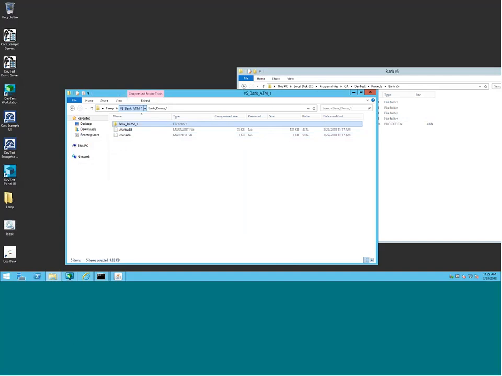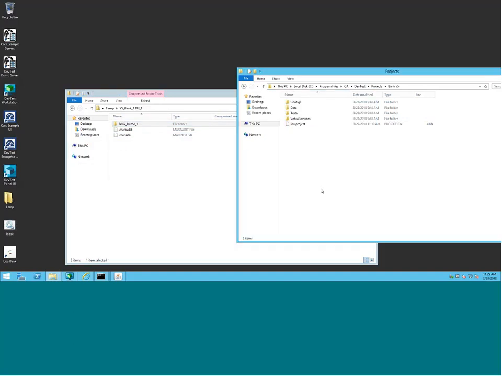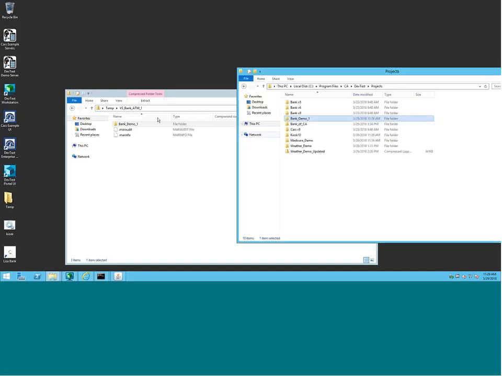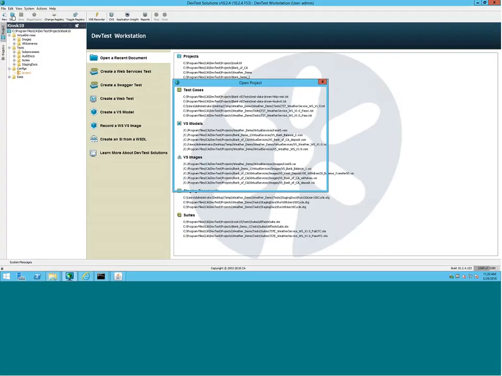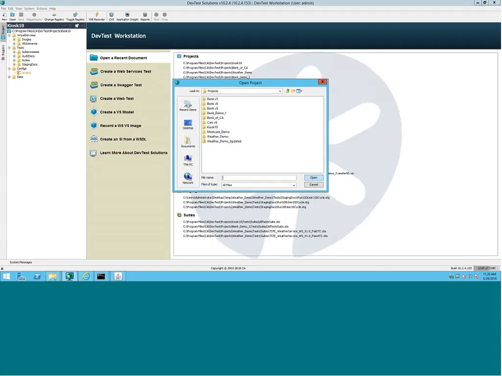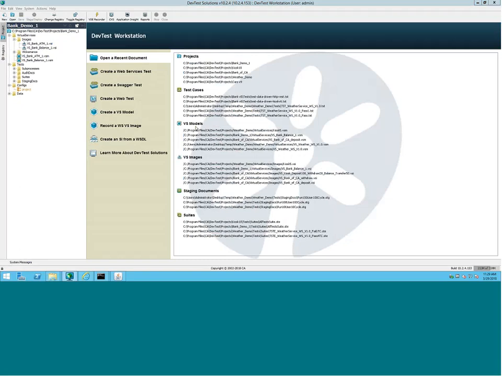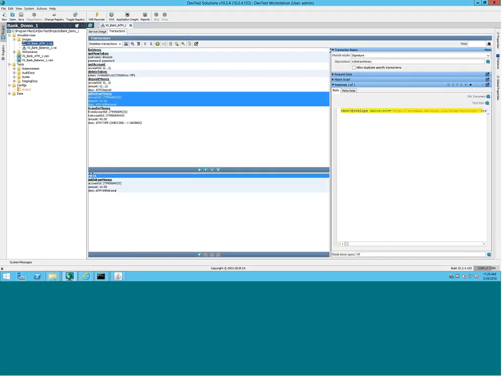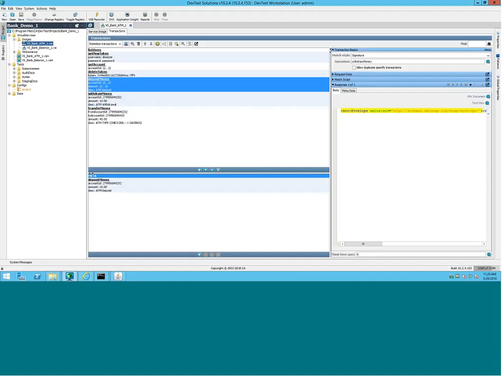This one's called Bank Demo 1. Just overwrite the existing one, or go into it and just copy it over. It's easier this way. And you'll see your virtual service. Let's go ahead and open it. And you can actually see the transactions that are added, right? Your deposit, your withdrawal, your transfer.